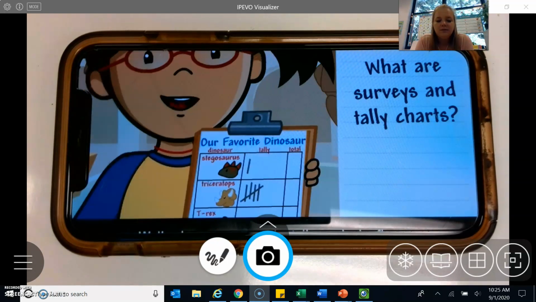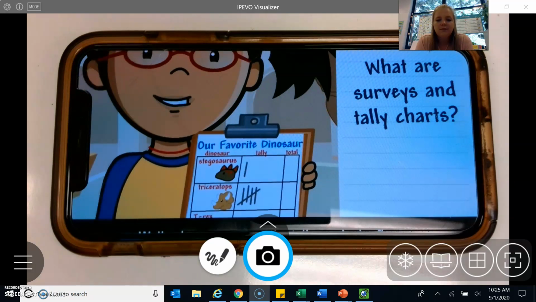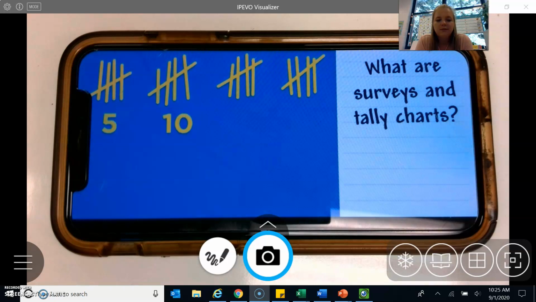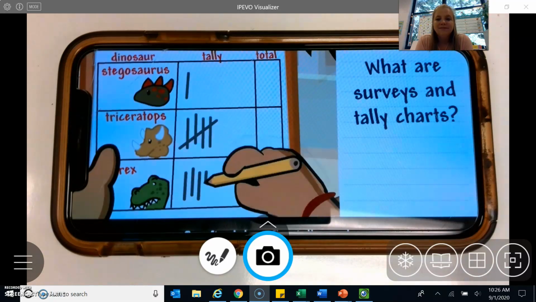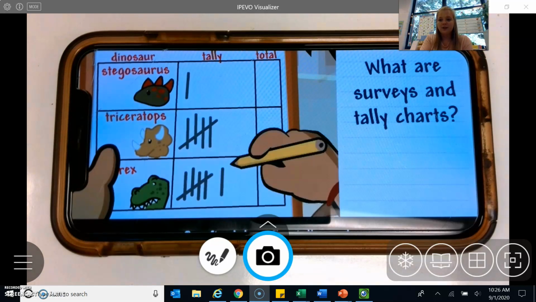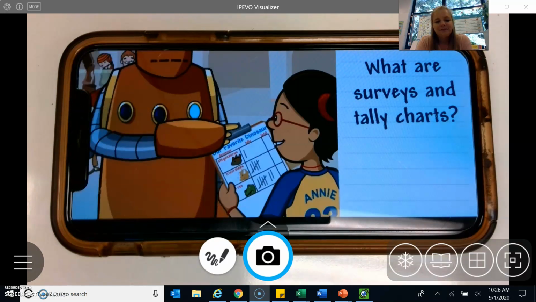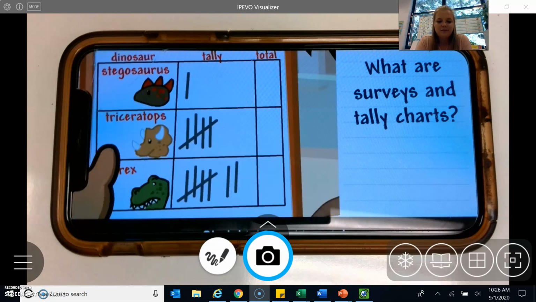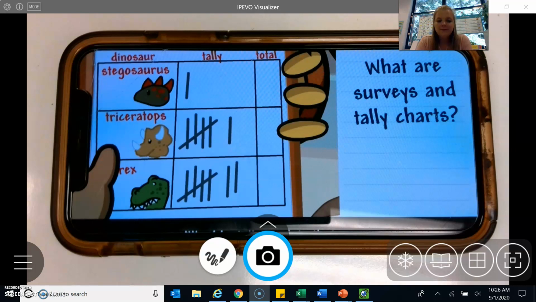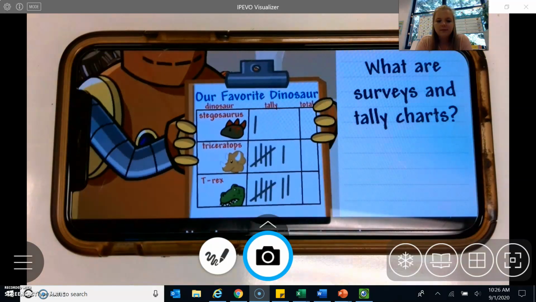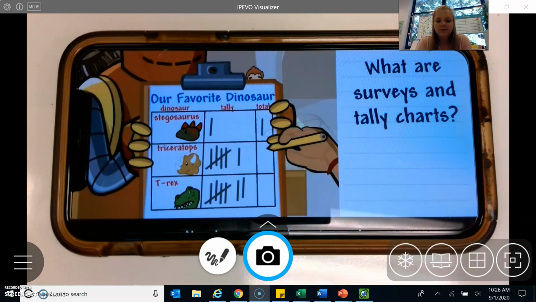Well, when you group the tally marks by 5s, you can count by 5s. 5, 10, 15, 20. Sets of 5s are easier to count. 7 kids like the T-Rex. So, after I draw 5 tally marks, I can add 2 more to make 7. Oh, right. I forgot to vote. My favorite dinosaur is the Triceratops. I'll add a tally mark to that row. It's really easy to add to tally charts. Now I can count the votes and use the tally chart to make a bar graph.